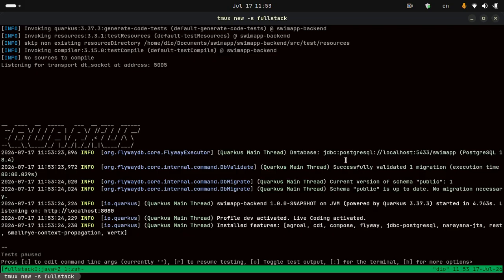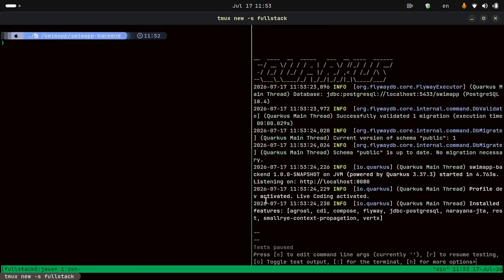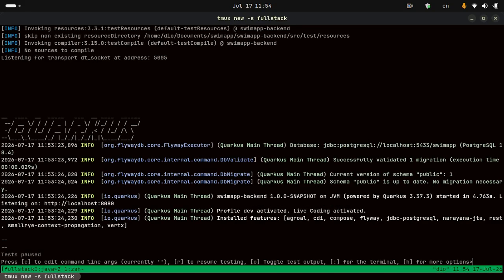But since I already did it, it just says that it successfully validated one migration, and then public, one. The schema public is up to date, no migration necessary, because I don't have any version 2 file there yet. That's why it doesn't show anything.